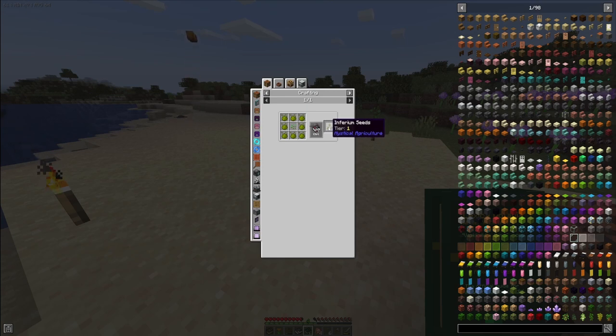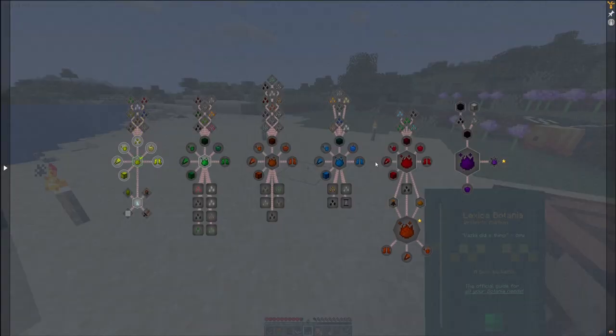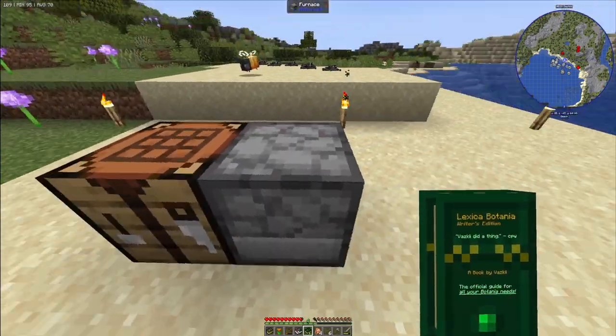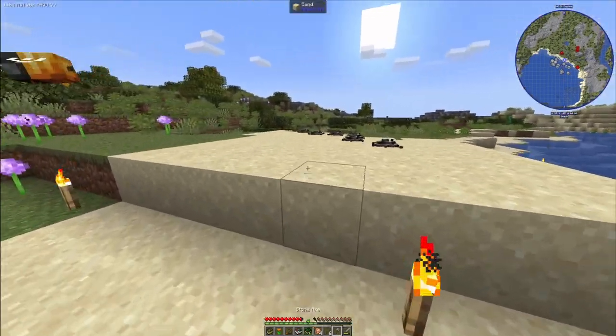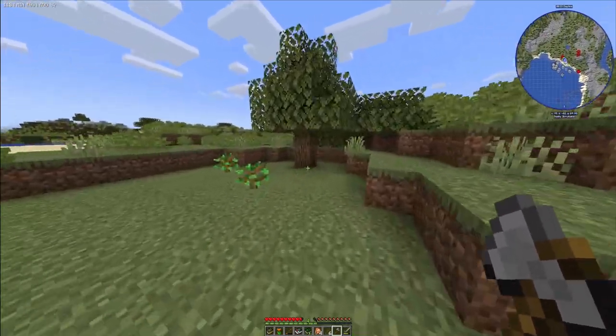So I need 8 Inferium essence and 1 lot of wheat seeds to be able to make it. Then I need these pots as well. Preferably a hopper one, which means I've got to put in some work doing everything else, like all of this stuff, trying to chase iron and the furnace and all that sort of crap. Oh yes, that tree spawned already. Very good.